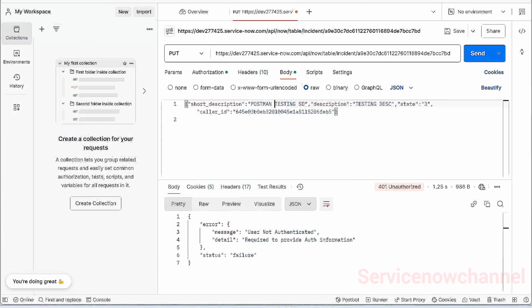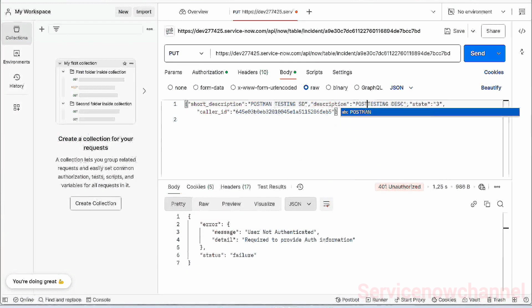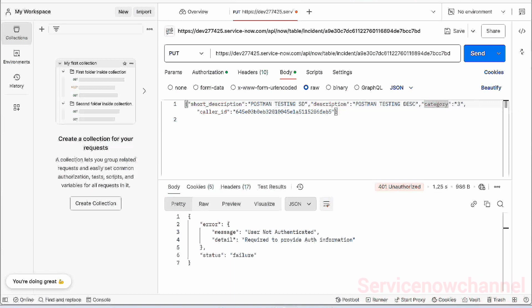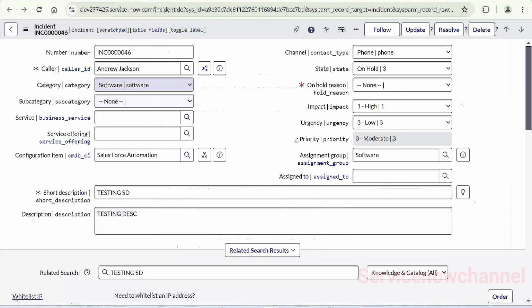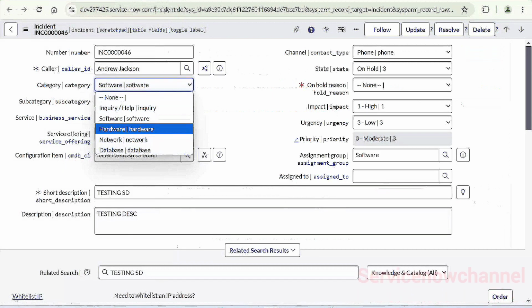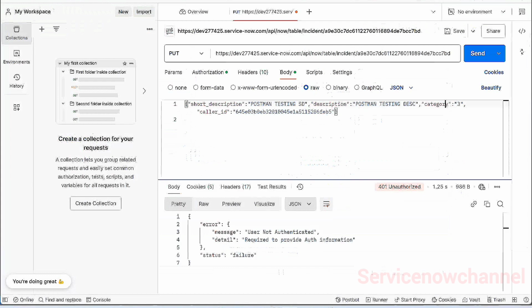For the short description I am adding Postman testing SD, and for the description Postman desc. Here I will put category as hardware. We have software, right? So now we are changing to hardware.